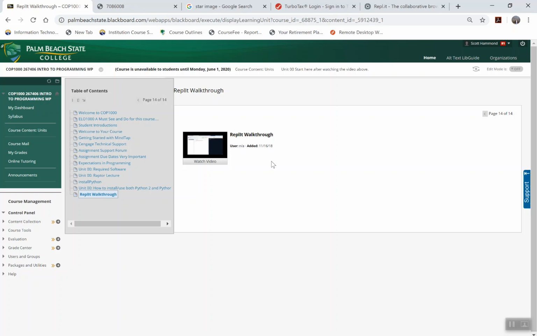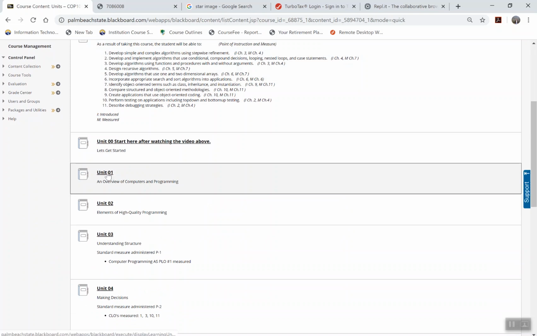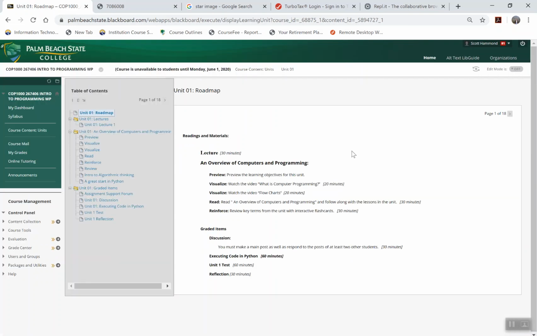Makes it easier for me to evaluate it and access it. Makes it easier for you, too: rather than emailing code back and forth, you just send me a link to your code. Okay, so there's this initial unit that got us through the first unit. Once we've gone through that, we can go look at Unit 1 and see what we have available to us.